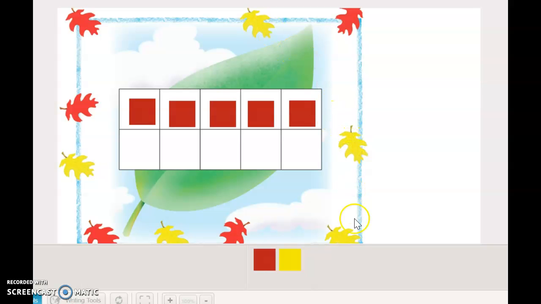1, 2, 3, 4, 5. All right, so we're going to go ahead and put 5 yellows. 1, 2, 3, 4, 5. Oops. Okay. And then it wants you to fill it in the 10 frame with your color crayon, so you can use red on top and yellow below. Fill all of those in and you should have the number 10. This is called a 10 frame, and when all of them are filled in, you know you have 10.